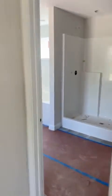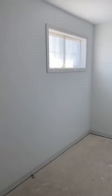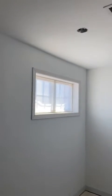Going on into the owner's ensuite bath. There's your closet. Shelving hasn't been installed yet, but you will have a window. So you'll be able to tell the difference between those navy blue and green and black socks or whatever you're putting on. Right here is a pretty good size standalone tub. And then there's your garden. I said standalone tub, that's a standalone shower, I'm sorry.